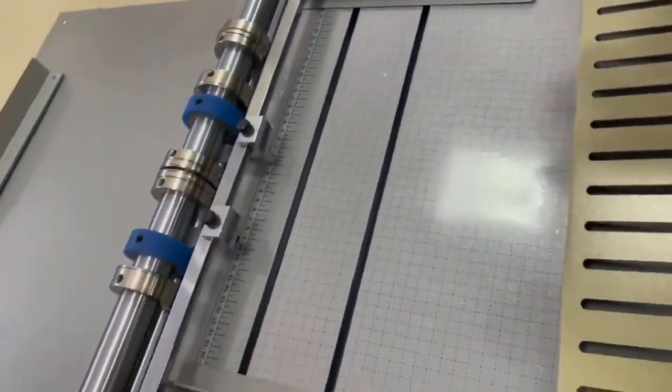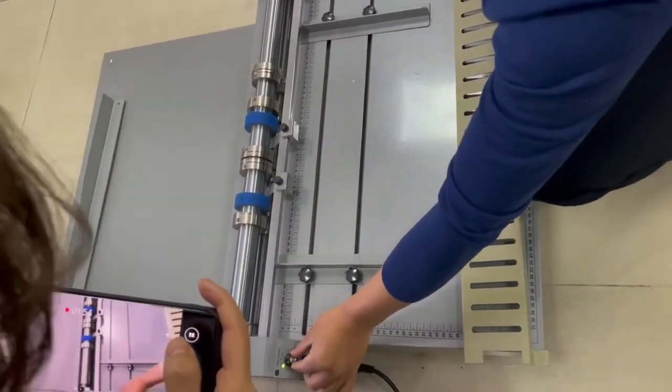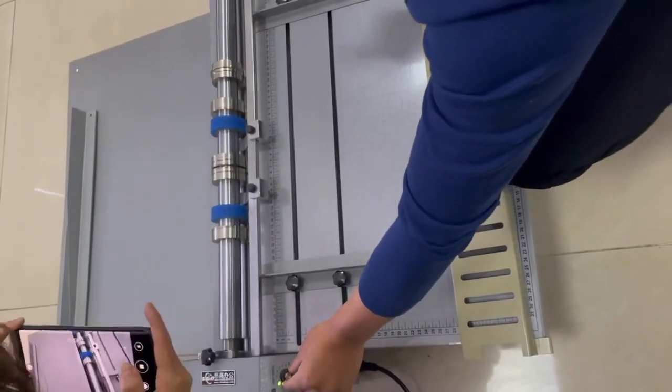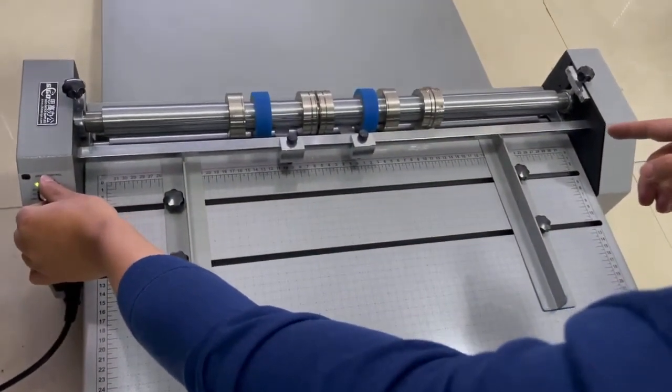Now let me show you it working. First, on and off. You can see the speed is fast and slow. Fast.